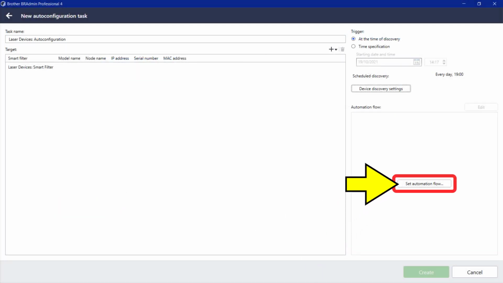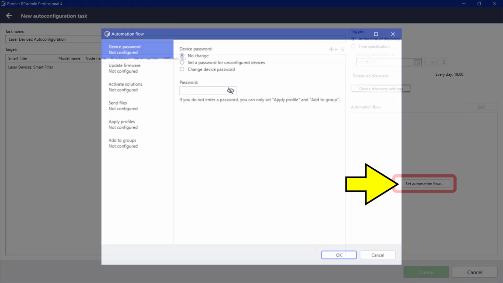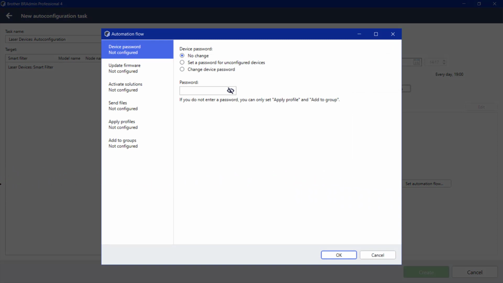Lastly, I need to tell BRAdmin what actions this auto configuration task needs to perform. I will do this by clicking the Set Automation Flow button. Don't forget that newly unboxed Brother devices each have a unique admin password.